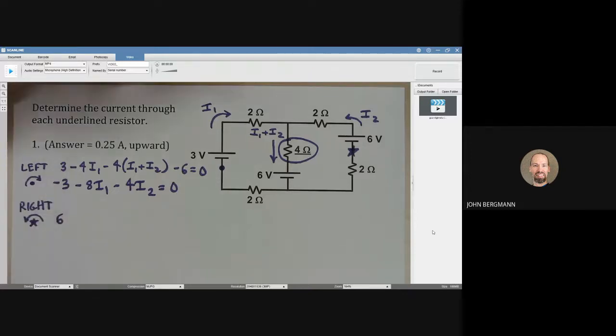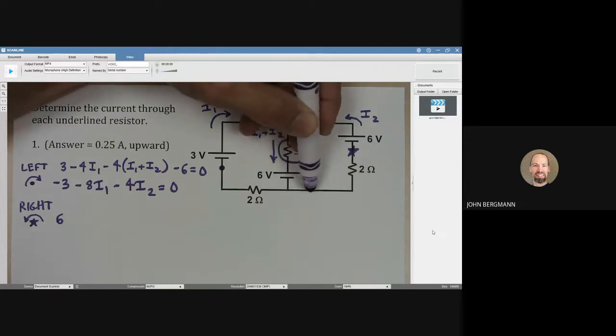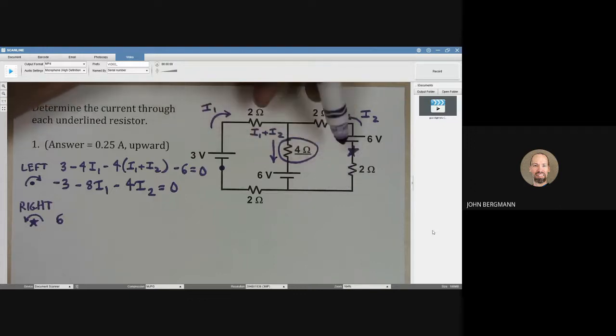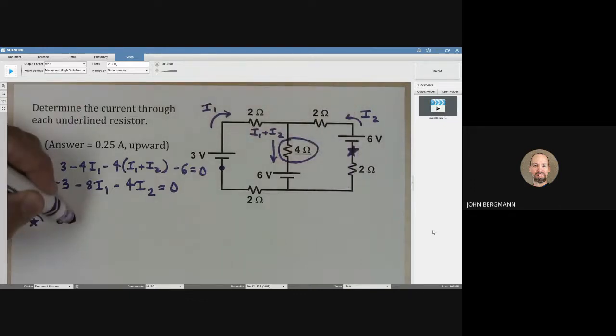And then we're going to end up with minus 2I2, but as before, watch what happens. This I2 goes right here, and we're only going around the right loop, so we're going to end up going through here and doing some things, but then we have just I2 again, and we're running through another 2 ohm resistor. So as before, I'm going to just add those up all in one step to save myself a little bit of space here on the paper.